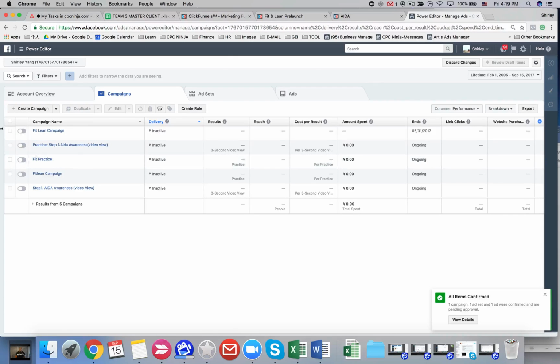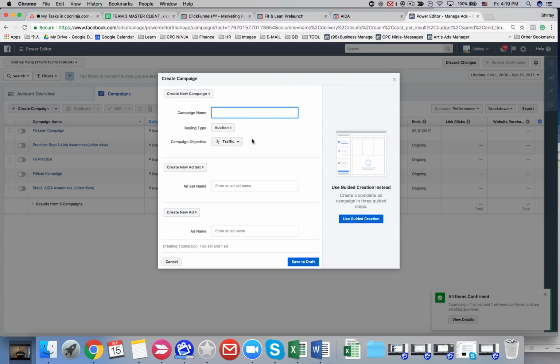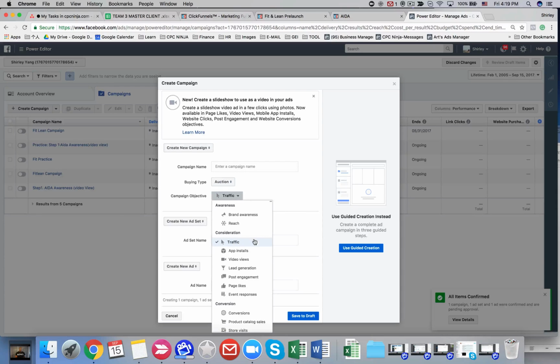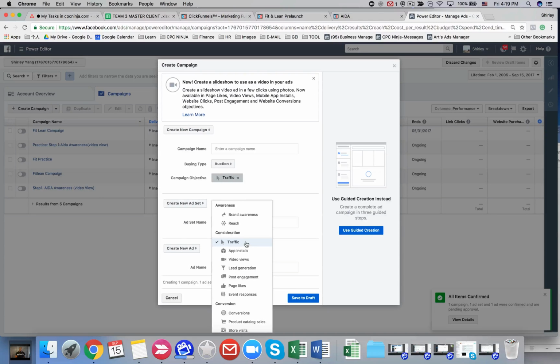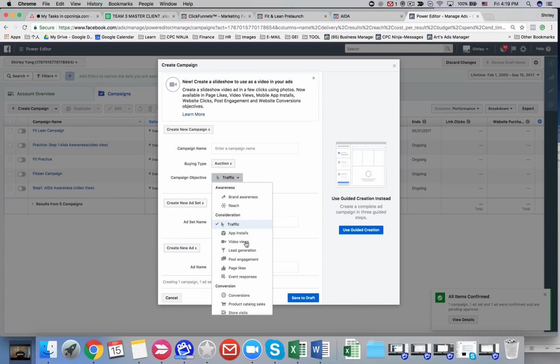So here I'm going to show you. It's almost the same thing, how you create ads. You just choose different objectives. Choose either traffic or video view. Because even if you choose traffic only, if you're hitting them with testimonial videos, you can still create the testimonial video viewer TVV audience based on this campaign. So it doesn't matter really.